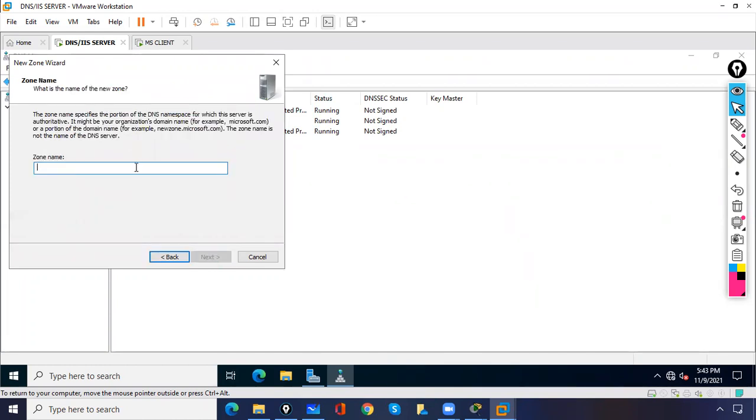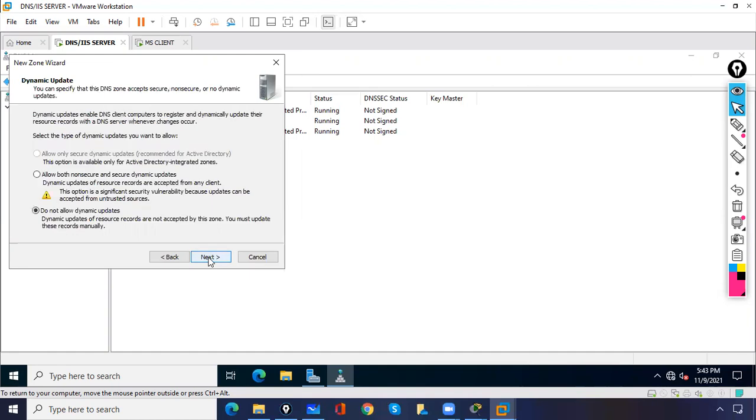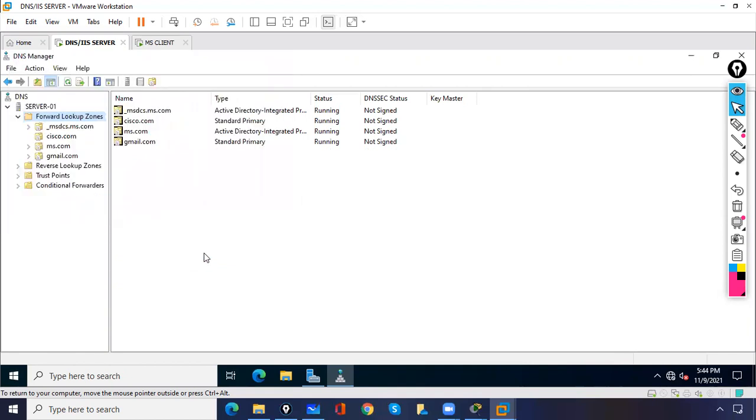And we'll give the name gmail.com, and one file will be created by this name, gmail.com.dns. We'll click next, and we need the updates to be done automatically. So we'll select this, allow both non-secure and secure dynamic updates. Then we'll click next, finish.